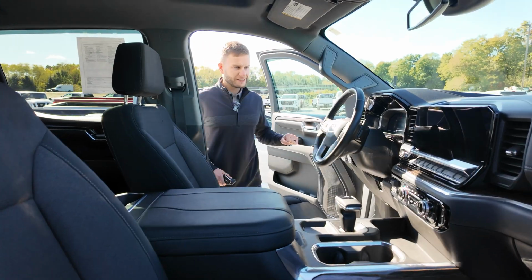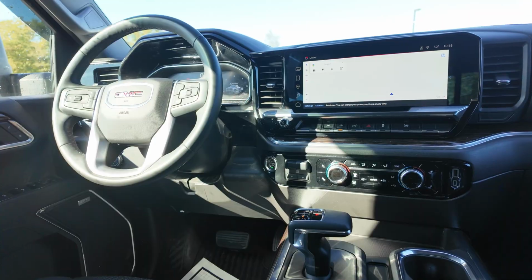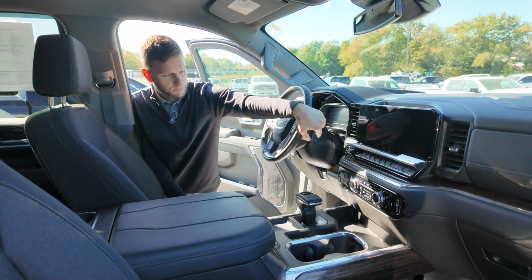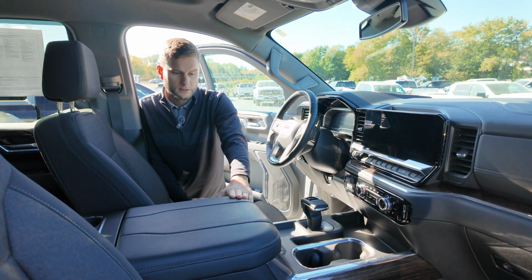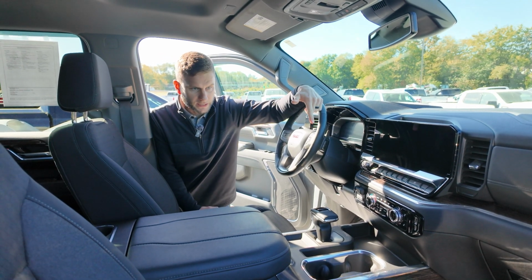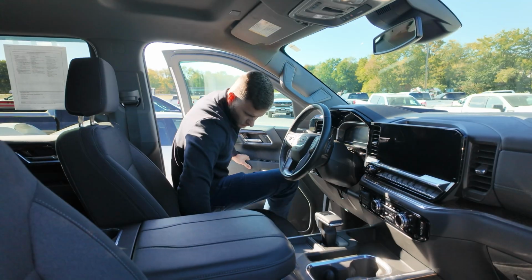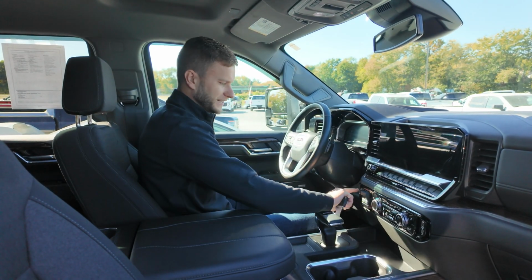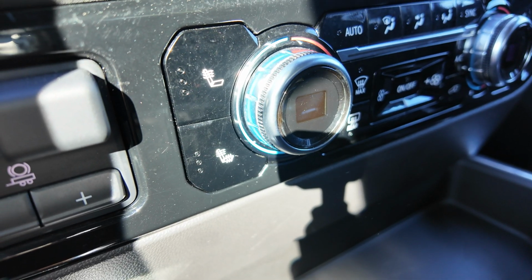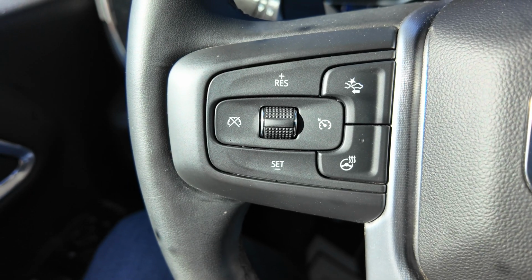So inside the 2024 GMC Sierra 1500 Elevation, first thing you're gonna notice is this has the fixed center console. Shifter is in the center as opposed to up top. So if you got a bench seat, your shifter is gonna be right here beside the steering wheel. You got your big touch screen. This truck has the Bose premium sound, which you can see on the door there. So this truck has more equipment inside. I'll start this thing up. Of course, you got your heated front seats, dual climate control, heated steering wheel, adaptive cruise, Bose premium sound.